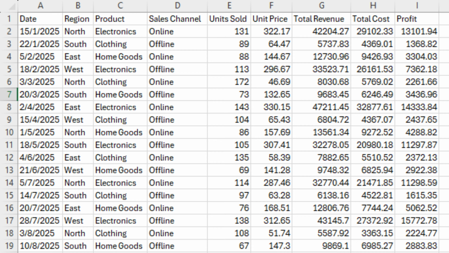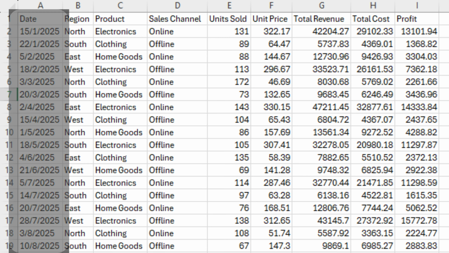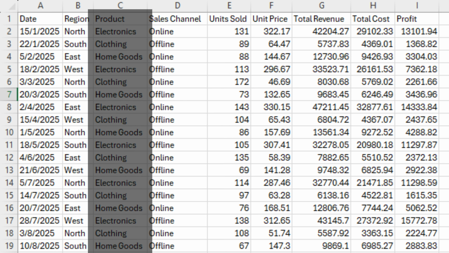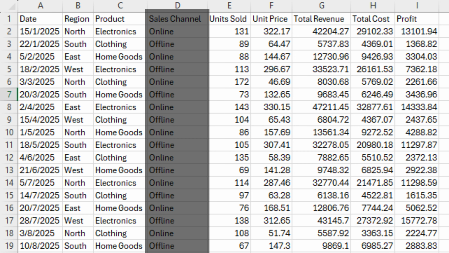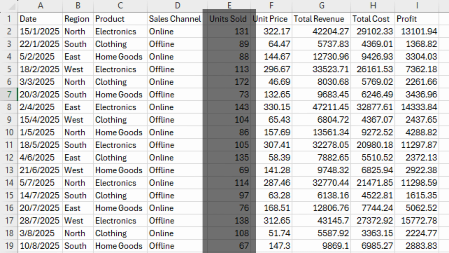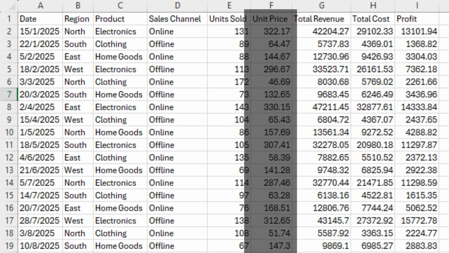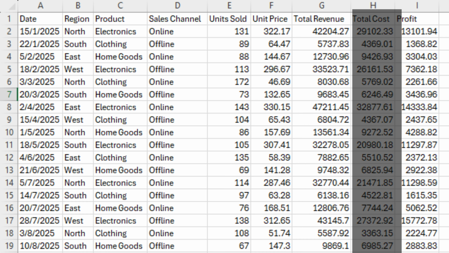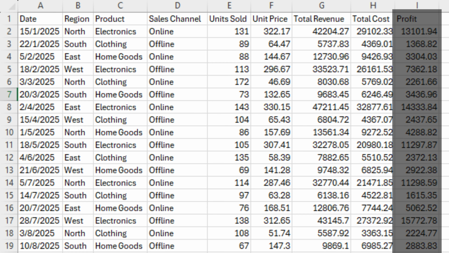Here are the fields: date, when the sale occurred; region, the geographic area where the product was sold; product, the category of what was sold; sales channel, whether the sale was online or offline; units sold, the number of products sold in a given transaction; unit price, the price at which each product was sold; total revenue, the total amount collected from the sale; total cost, how much it cost to make that sale; profit, the difference between revenue and cost.